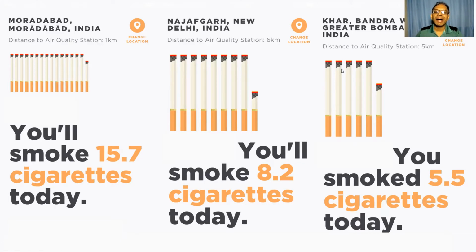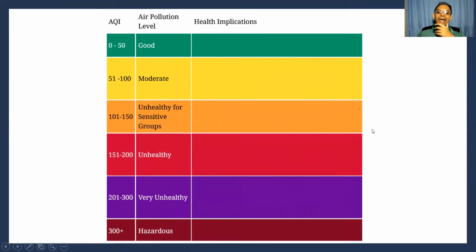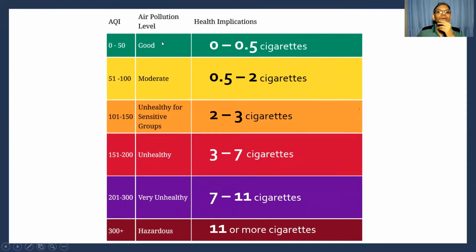And in my area, it was almost 5 cigarettes. So this chart, I converted into a cigarette chart. I said, hey, what about this? So when it's green, you are not really smoking anything. So you have no problem. But yellow means every day you're smoking 2 to 3 cigarettes. So you can imagine the damage you will have in 3 years, 5 years. And everybody in your family is smoking. Children are smoking more because they're more vulnerable. And in red and maroon, you're smoking 10 and 12 cigarettes.